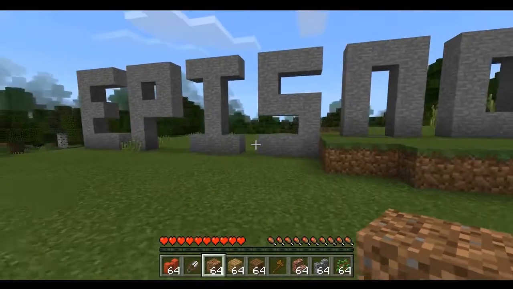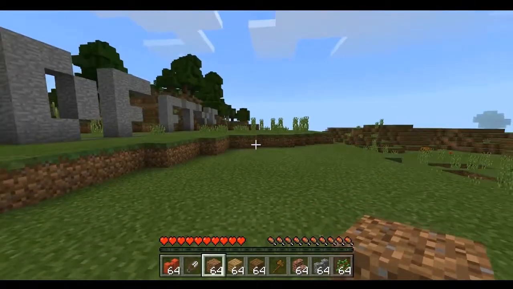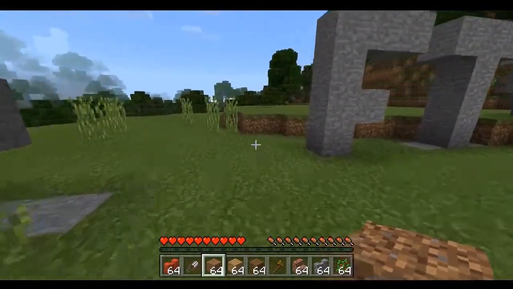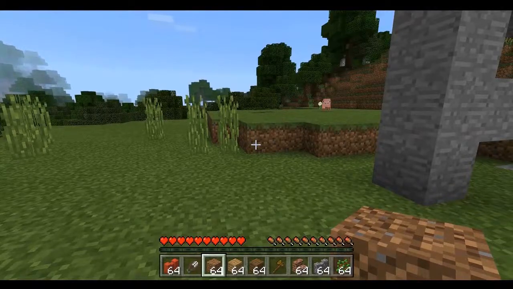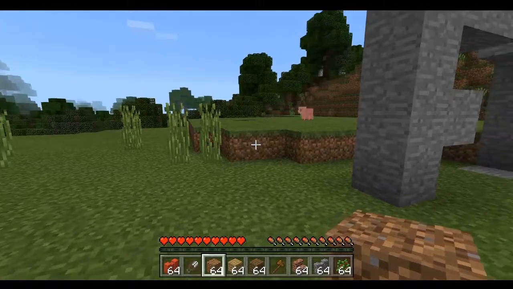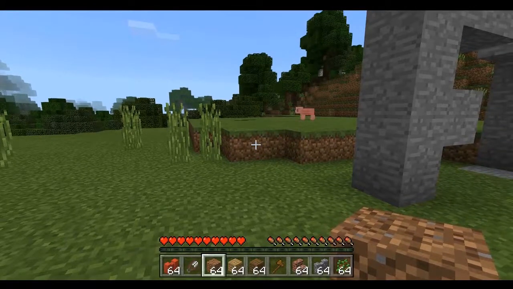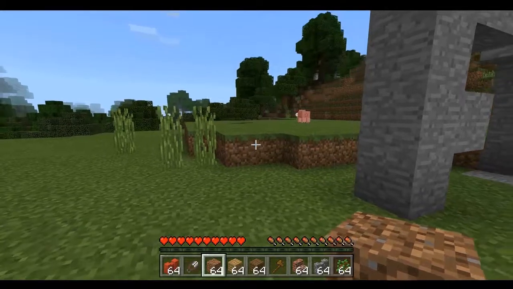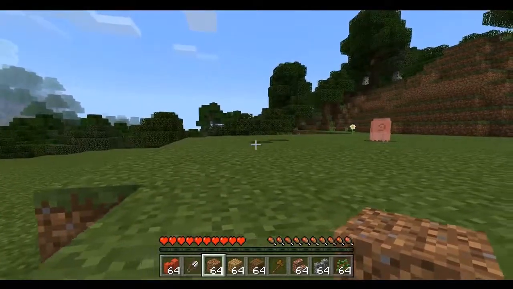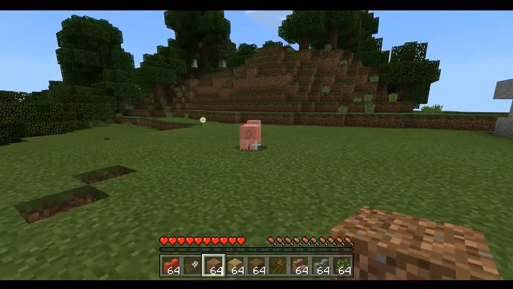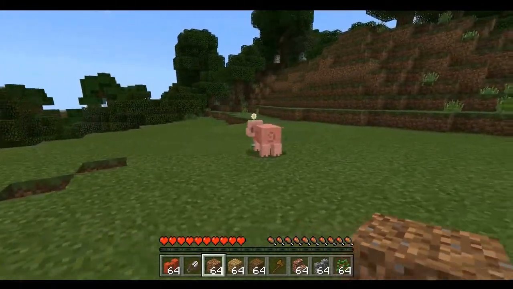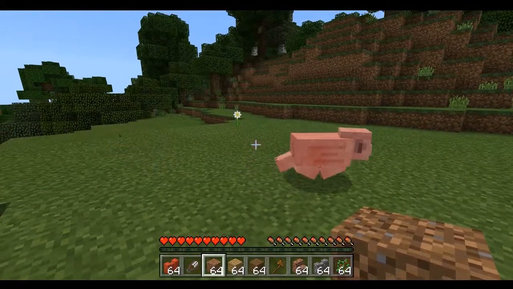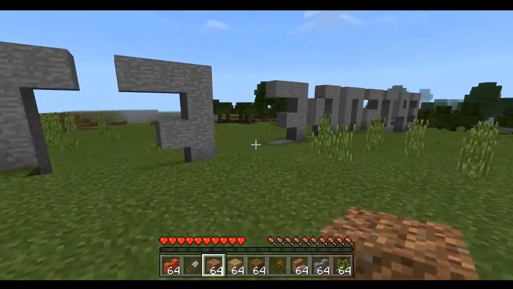Now, if I'm a student and I'm in survival mode and I've not played Minecraft before, I have no idea what I'm doing, or I don't even recognize that I have these hunger icons or that I need to find food, my character's gonna die pretty fast. So if I'm a teacher and I realize that I have a few students who don't know that they need to go over and attack this pig in order to get the meat, then I'm going to have to do something to help them out a little bit, alright?